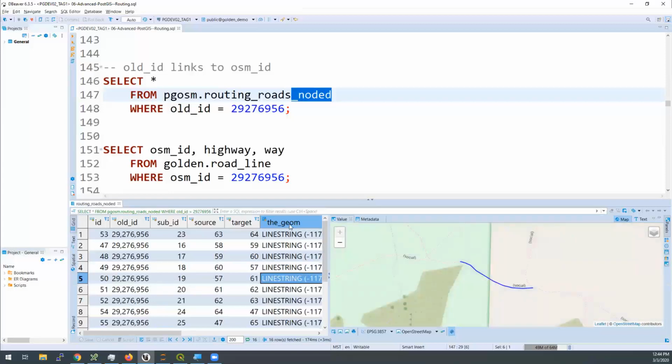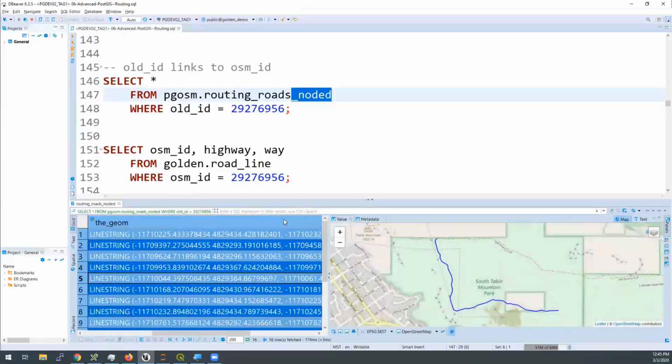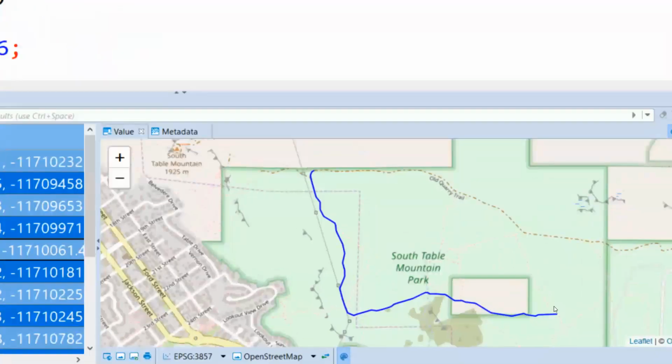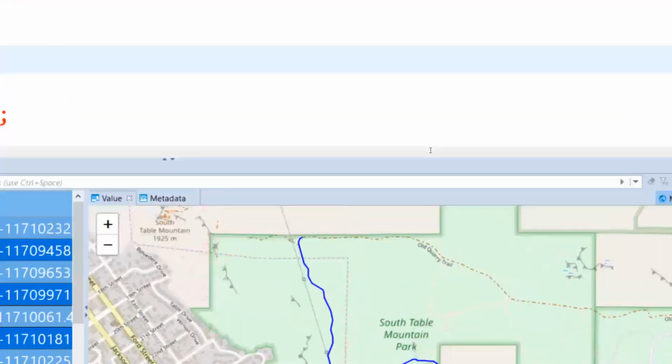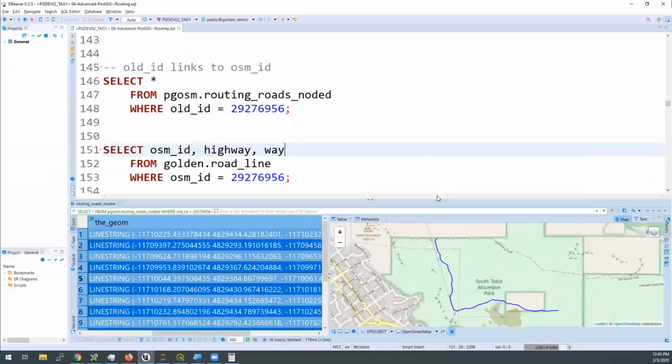So we can walk through the segments there if we wanted. I can also select the full column, and we can get an idea of what that full original line looked like. If we hadn't gone through the process to node the data, to split it out, this would be treated as two endpoints. There would be an endpoint on this side and an endpoint at the northwest side. We would not have any ability for any of these other paths that are up here to intersect in the middle. They would not be considered valid routes. So you do need to ensure that you have the noding done, otherwise you won't have these valid routes.